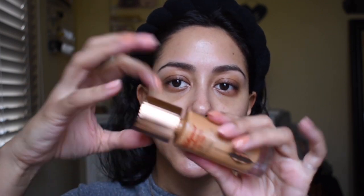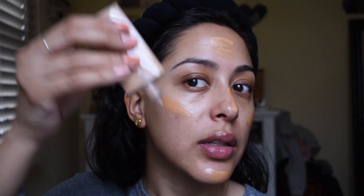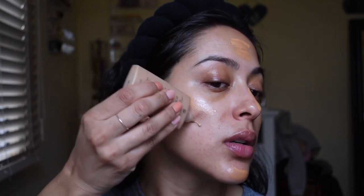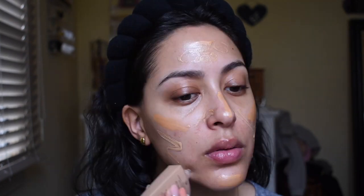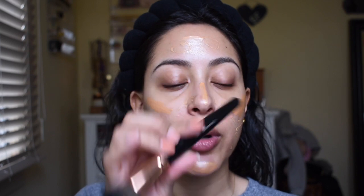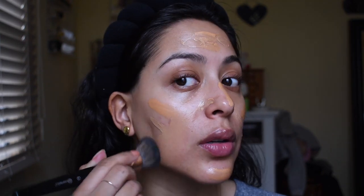So what I'm going to do first is go with the Hollywood Filter. I like to just kind of go in the high points of the cheek with this one, or like the high points of the face. And then I'm going to go in with the foundation, and it's like a little tube, so it's easy just to apply on the face. I'm going to blend it out with a BH Cosmetics brush number 3. It's a little kabuki brush, and gently mix it all together.